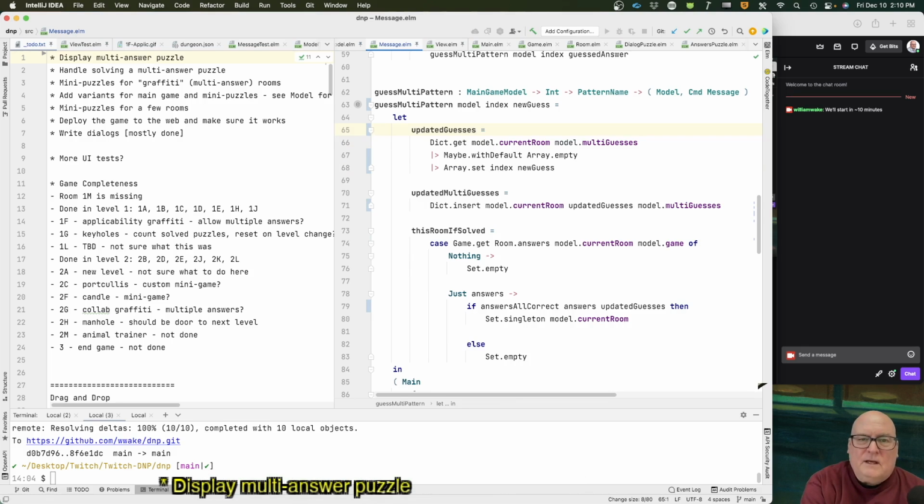Okay. I think this will be better. So to get the updated guesses, take the current guess, take the multi guesses from the current room, default it to an empty array if there are none, and then set the index of the new guess. Then the updated multi guesses. Do we need that here? Who uses that?